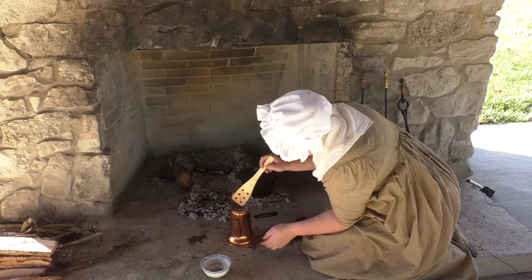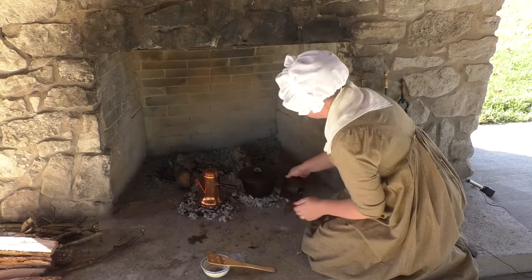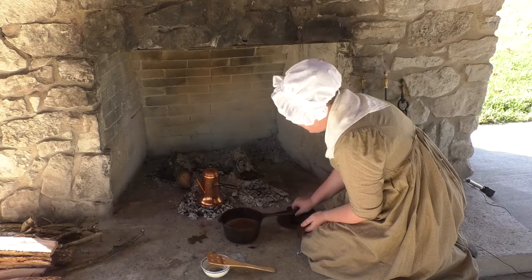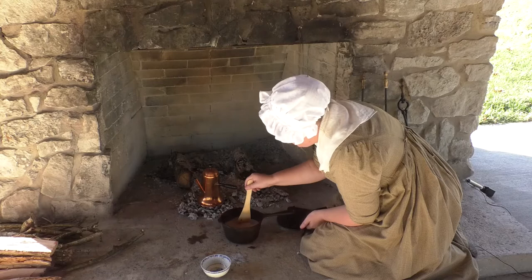Now, I kind of guessed ratios here, and I'm not seeing it as chocolatey as I would like, so I admit we took the rest of it and put milk in that, and that looks more chocolatey to me. So we will test them both. That looks good. Wish I'd brought a spoon to make it easier to sample.